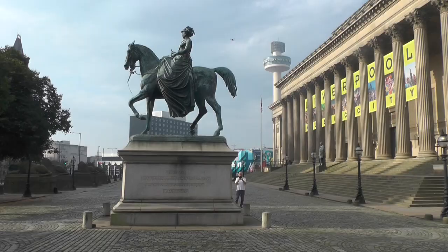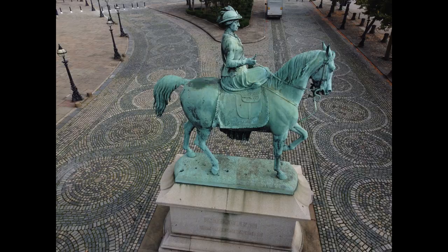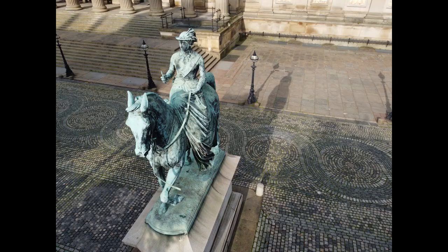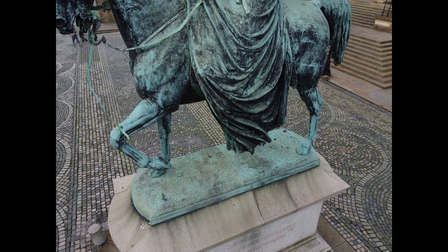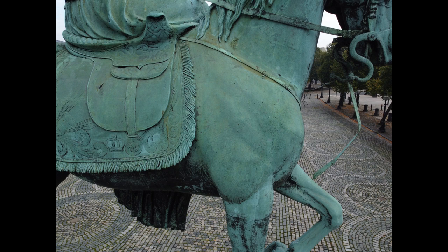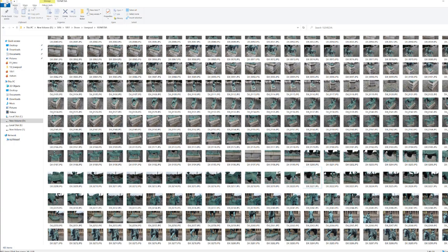Acquiring the photographs is automatic. Initially we take a wide angle of the whole statue, looking down to avoid glare from the sun, from multiple directions. Then a closer view requiring images from multiple vertical positions. Finally, with the camera horizontal, repeating the closer view to get views of those parts of the statue which have an underside.